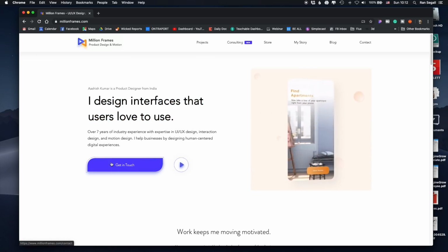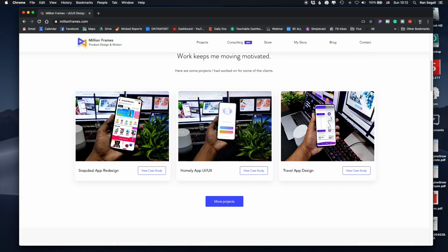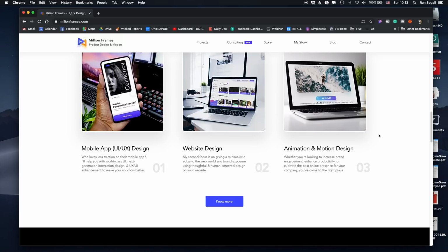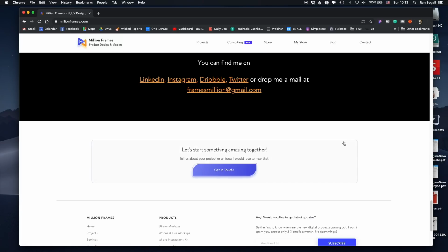All right, so let's start to get down into this and see what works here, what's done really well, and what can be improved. As I've said before, overall, I think this is very impressive. Everything looks good and it's structured in a very meaningful way. I've been talking about this multiple times when I review websites and portfolios in general. Very clear. There's a good call to action, good value proposition, very clear about what he does. He uses social proof to show logos of companies that he worked with, and is very clear about the services. Everything is structured really well.